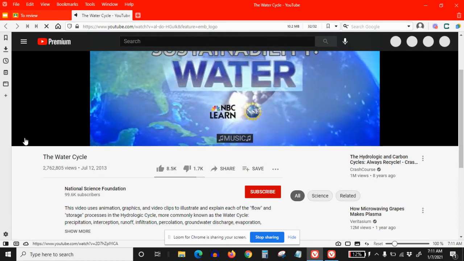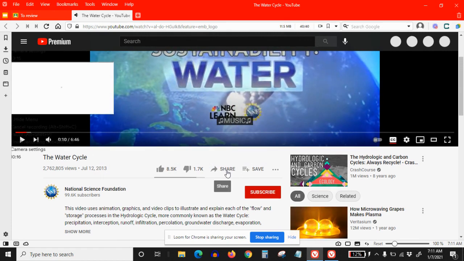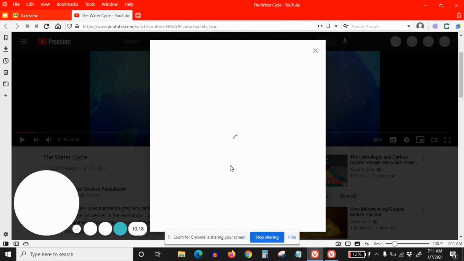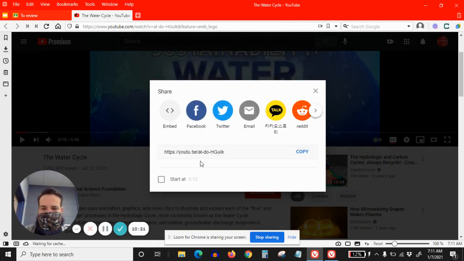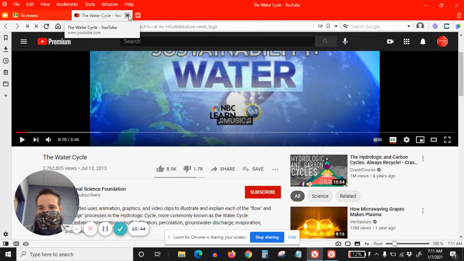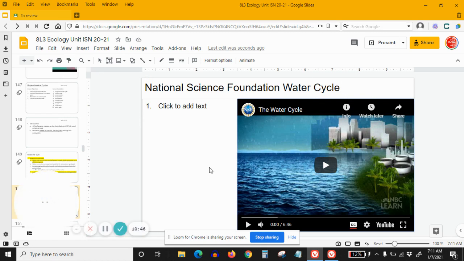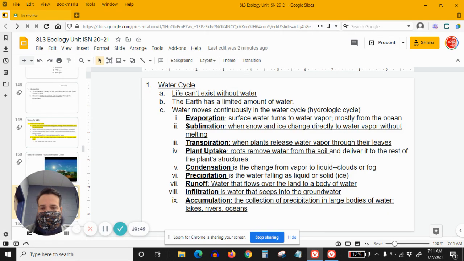I think after this Loom, I'm going to have to restart my computer. All right. So here's the share link. You can see that. Again, I'm pretty sure those are lowercase L's. If there were lowercase i's, they would probably have dots above them. But remember, these are case-sensitive links, so you have to type it exactly as you see it. All right, so I'm going to close that. If you want to watch that, feel free. It's a pretty good video, but it is 6 minutes long.